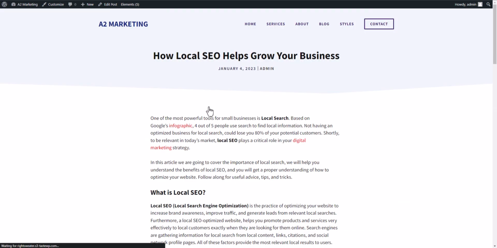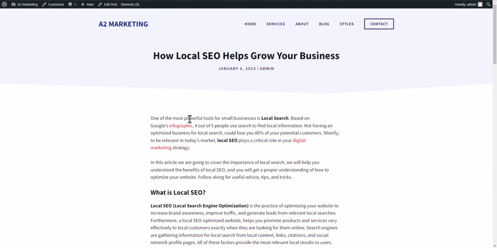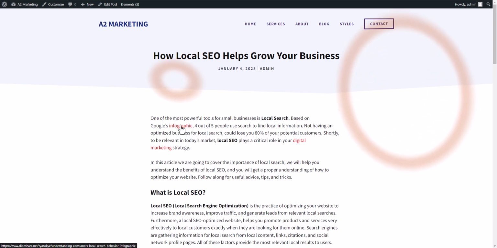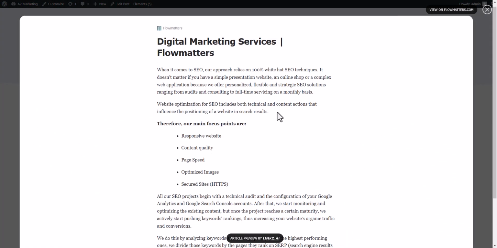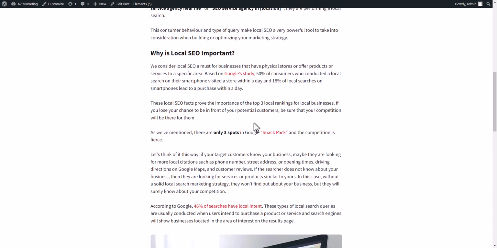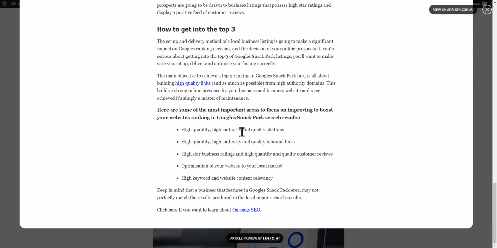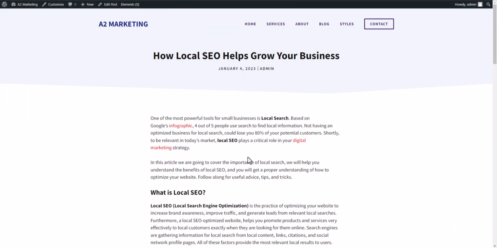So if you open any blog post, you will see that there are multiple links, but if I hover over this link, it will just show a link in the top left corner, but it will not show a preview of that link, so users can know what the links lead to. If you show a preview on the link, then users can easily understand what the link is about, and they can understand before clicking on that link. So let's check how you can add a link preview to your WordPress website.